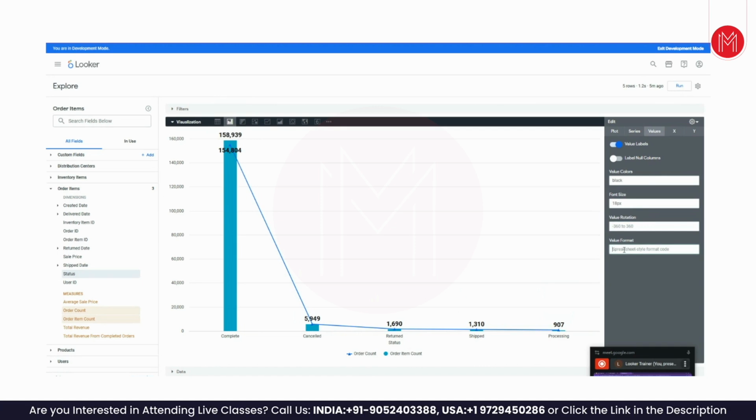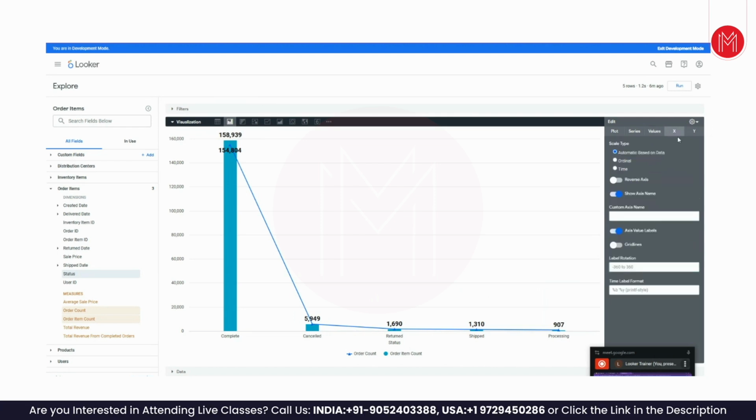Value format is nothing but the value format that we saw while creating the measures. I told you about value format names like USD0 or decimal 2. So you're restricting the data and showing it in a properly formatted manner. It's not like your number has multiple decimals, or is not formatted to the appropriate currency. The same value format you can provide.